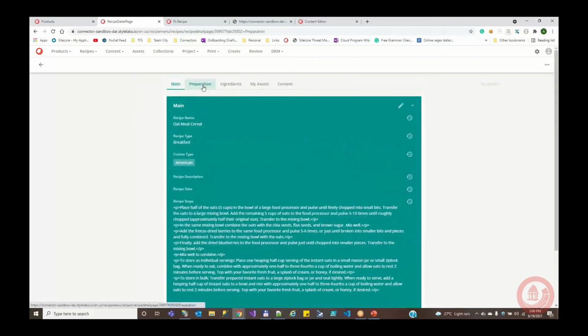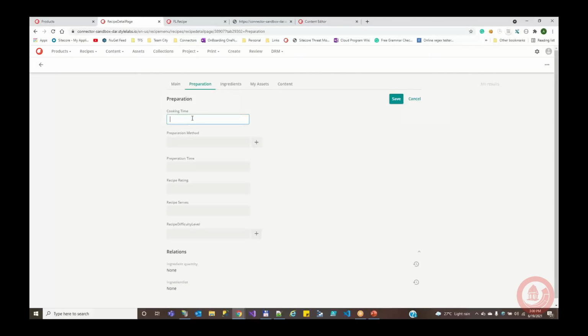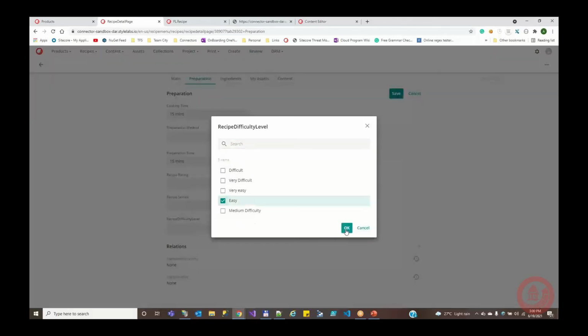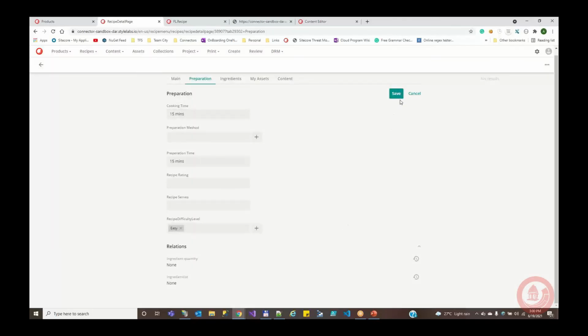If I want, I can add more details, like in preparation, I'm going to add that it takes 15 minutes to cut some fruits and prep for it. And then I'm going to mark it as easy. I think it's easy.